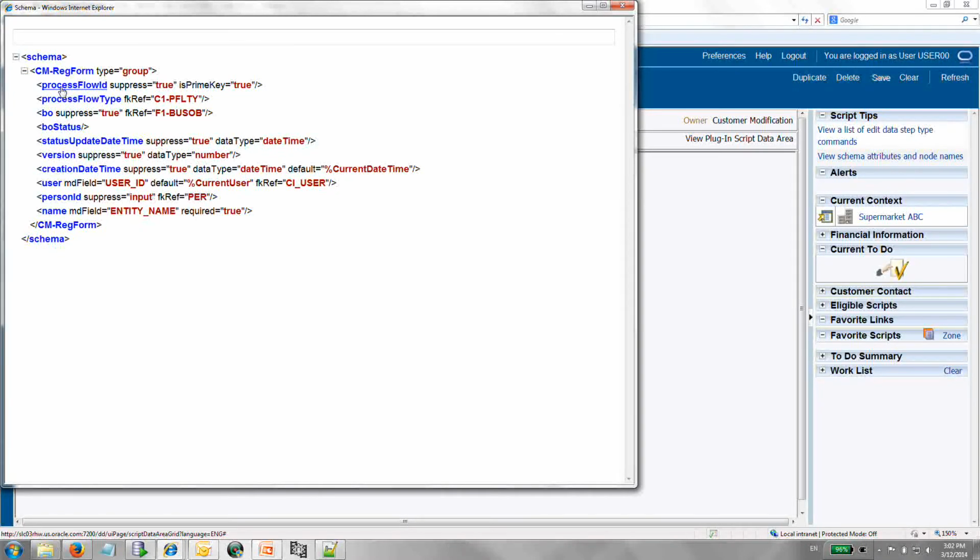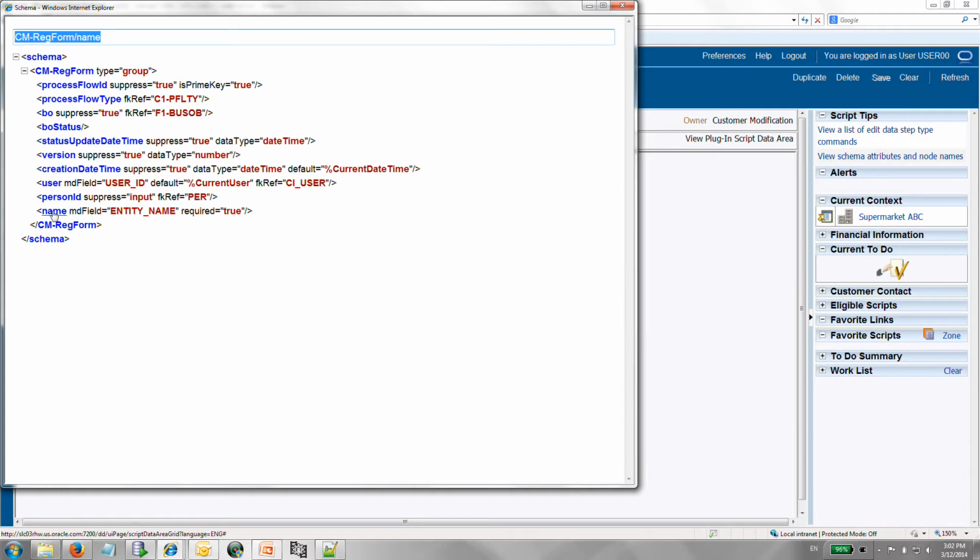The invoke BO is equivalent in some way to SQL where I'm doing a where clause by the actual primary key of the particular table. The equivalent is doing an invoke BO based upon the primary key of the business object, you see, is true. As a result of doing the invoke BO, data over here has been filled in, and particularly the one which we're interested in is this one here.